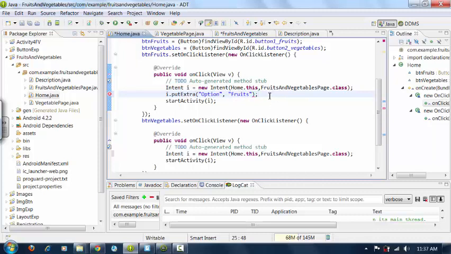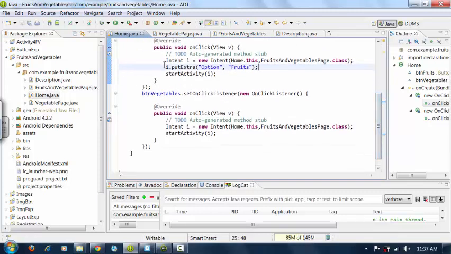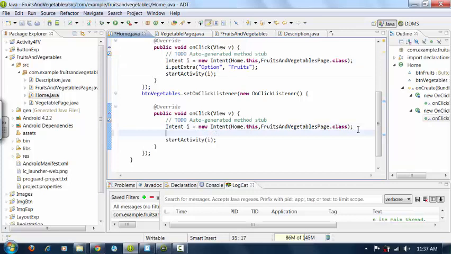Okay, end the statement. Now in the same way, you can change it in your vegetable button. So go here, paste it. Here the option is vegetables. Okay, so save the changes here.